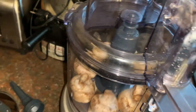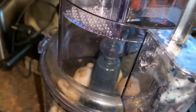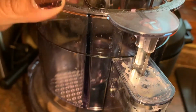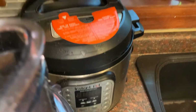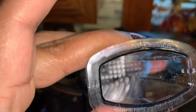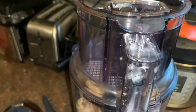Oh, okay. So this part goes in here. It's like a little metal piece here. And I'll just push that in there. And then this would be the pusher. And it actually says it. Pusher, pusher, if you can see it at the top there. All right, so I don't think I need the pusher.